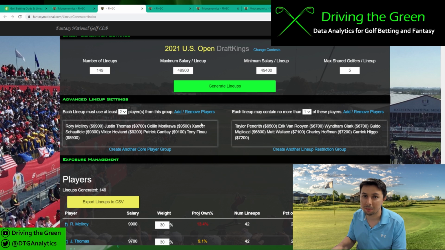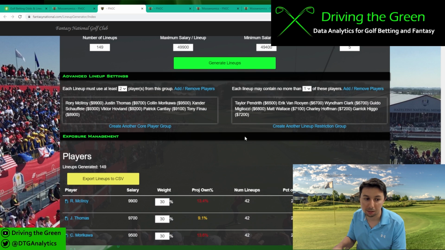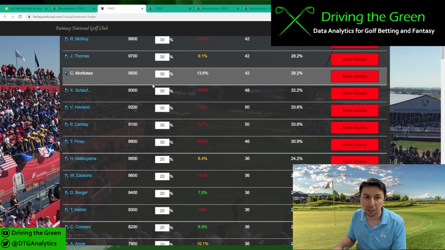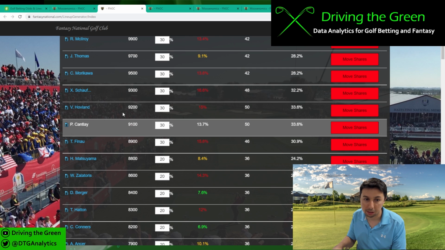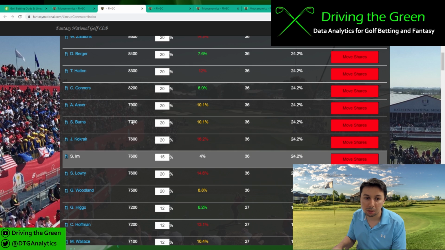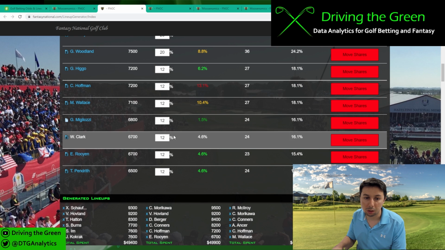So if I wanted to build certain types of lineups, as an example, I want to make sure I have at least 2 studs in every single lineup, right? I also want to make sure those crazy guys at the bottom that I talked about just now, I only want one of them in each of my lineups, right? So you run this, and you get exposure to every player. I targeted around 30% or so at the top end, 20% in the mid-range, and a little bit lower at the end.